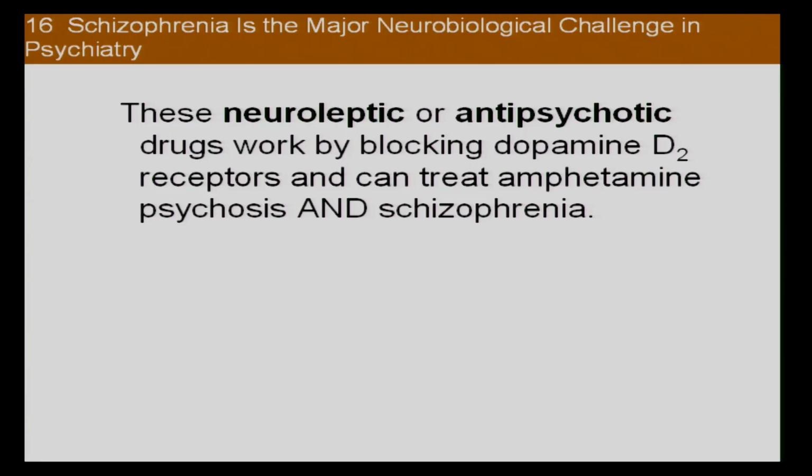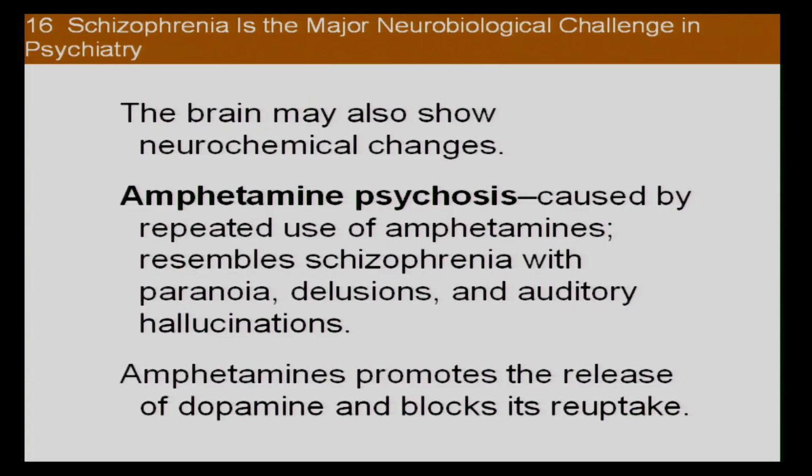It was first identified that dopamine might be a key player here because of amphetamine psychosis. Because we knew what amphetamine psychosis did in terms of increasing the release of dopamine and blocking its reuptake, the obvious response is to give dopamine antagonists. It turns out the D2 receptor antagonists were most effective, and an added bonus, it not only decreases the psychotic symptoms in amphetamine psychosis, but also in schizophrenia. This has led to the dopamine hypothesis of schizophrenia, which states that schizophrenia results from excess synaptic dopamine or increased postsynaptic sensitivity to it.